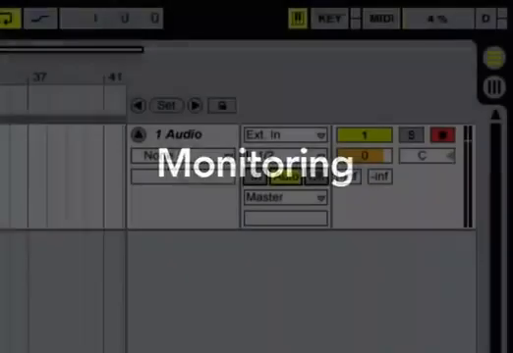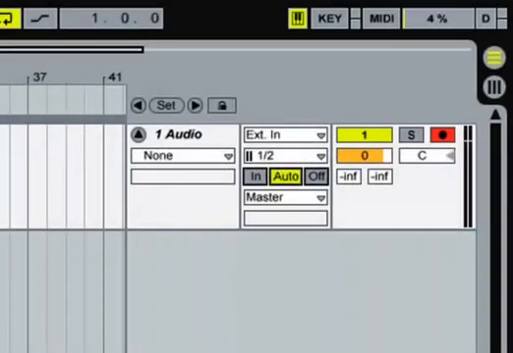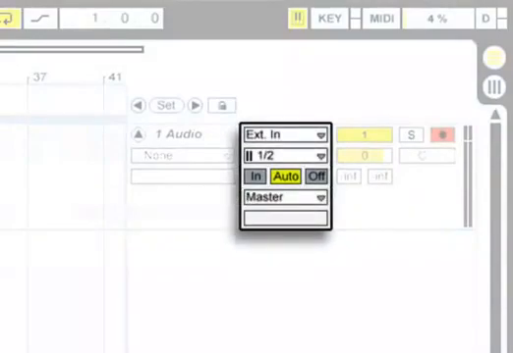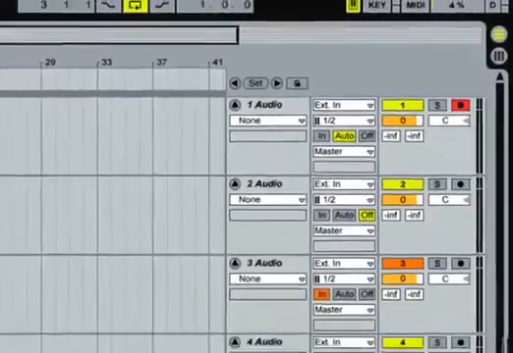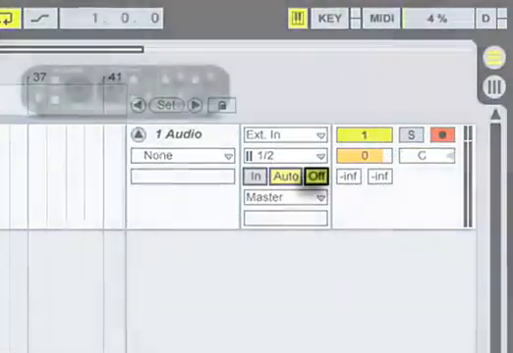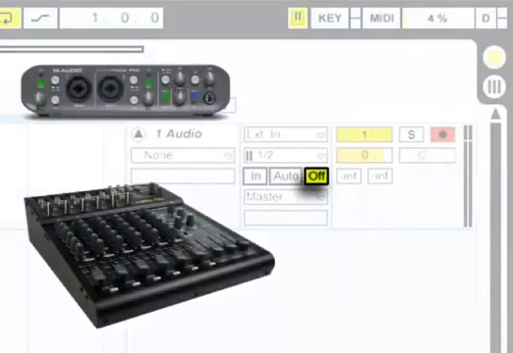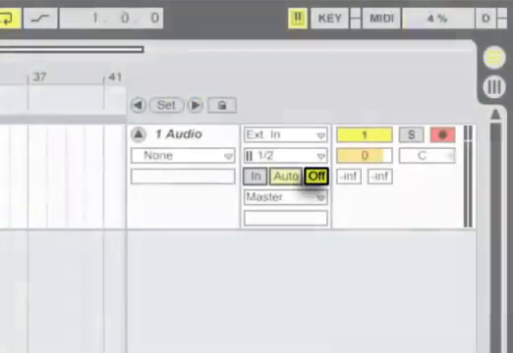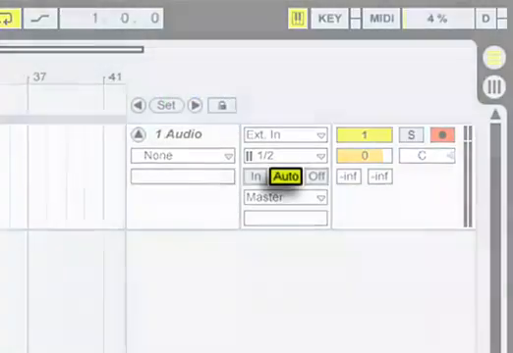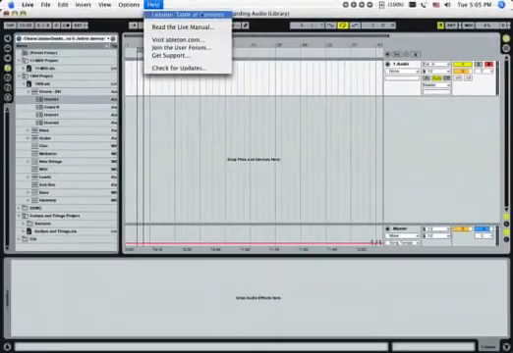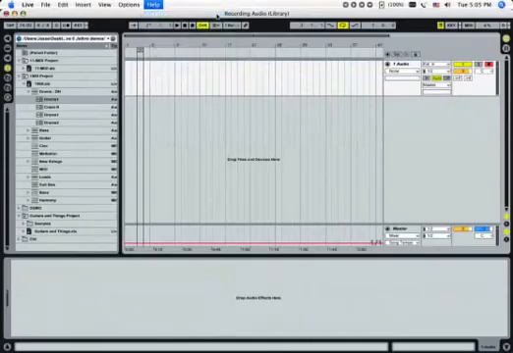We usually want to hear what we're recording, and monitoring determines how we listen to the signals at our chosen track inputs. Using these three switches in the In-Out section, you can set the monitoring behavior of every audio and MIDI track individually. If you're monitoring directly, that is, through the audio interface, through an external mixing board, or through the air, choose Off. Choose Auto to monitor the input signal through Live and Live's effects. You may experience latency here. For more information, check Live's manual or the included lessons.